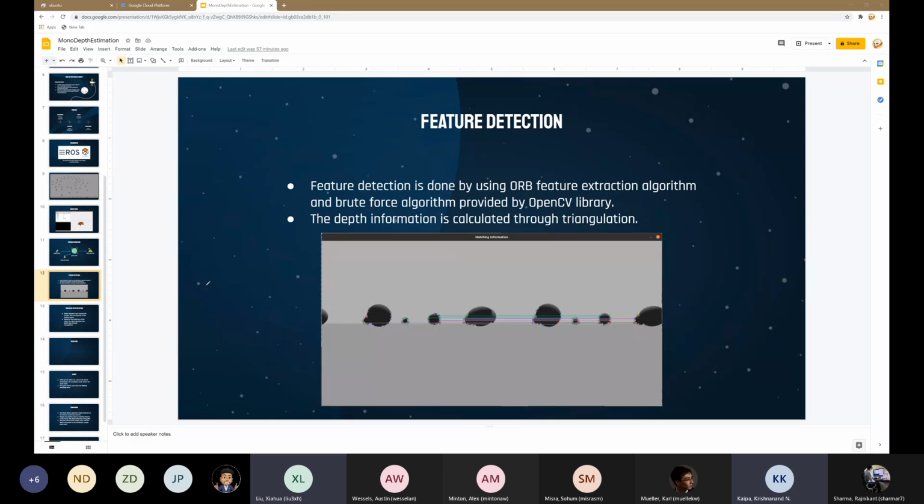So imagine the black dot is the robot, and the robot moves to this place, and it sees the same object here. I can't see anything. Oh, okay. But I think that's the objective, right? You don't know the size and all, but you are trying to estimate the depth. Why do we need the size of the object?